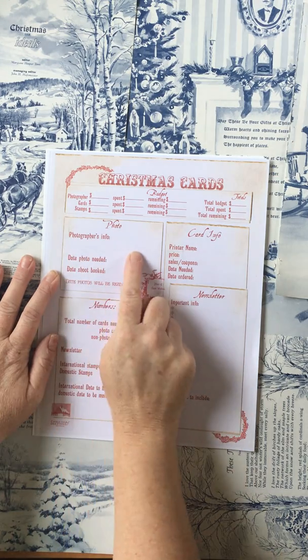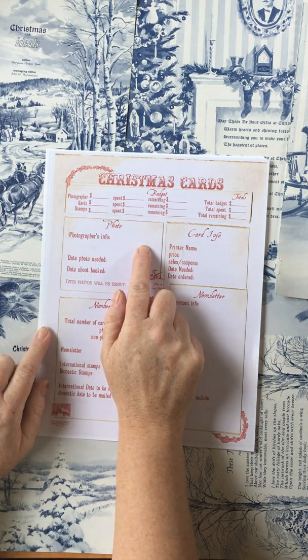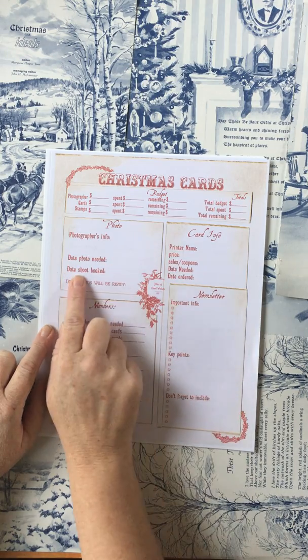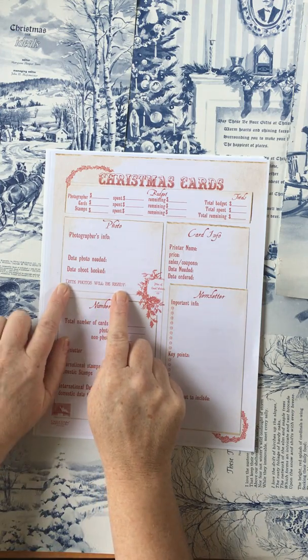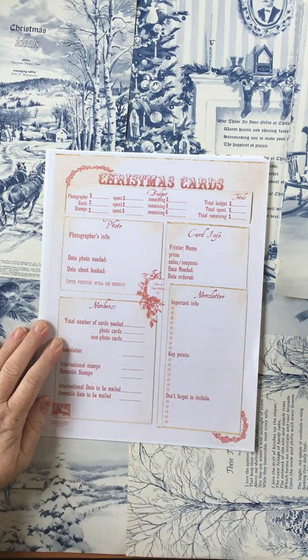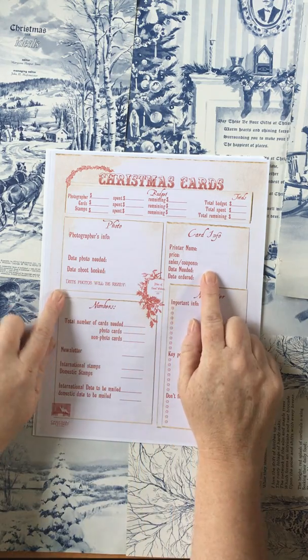This is the info, whether you're getting an official photo shoot or just having somebody take pictures for you on your iPhone, just to kind of write it all down: when you need it, when you're going to get it done, and when they'll be ready. It's just, again, helpful for planning, because then I can put it into my calendar, and then I have a good idea, like, getting family photos for Christmas cards on December 21st is probably not going to get you cards in time.